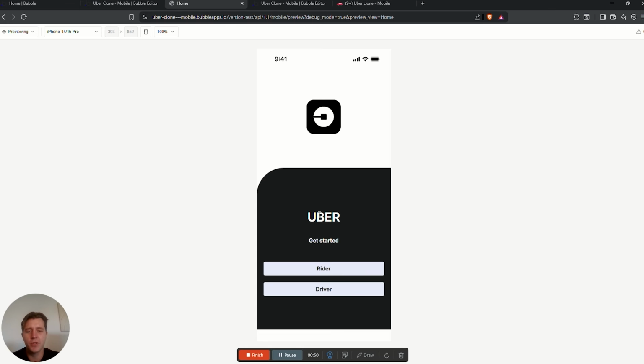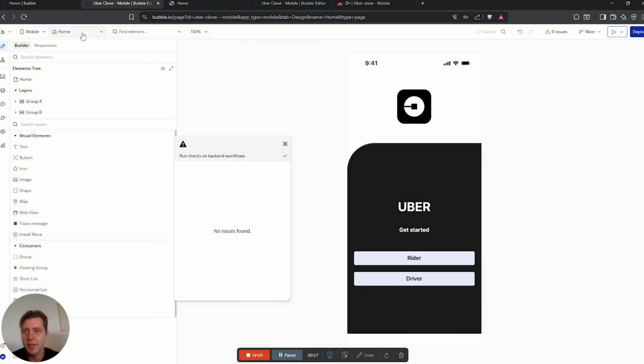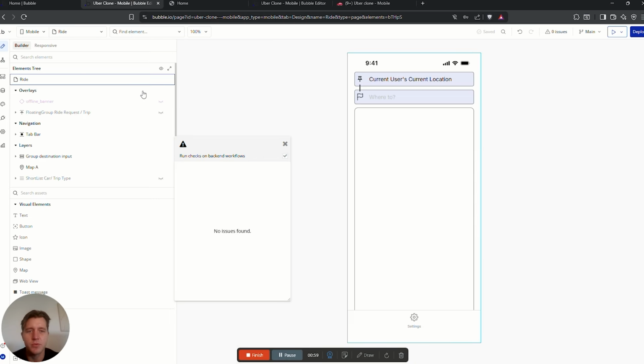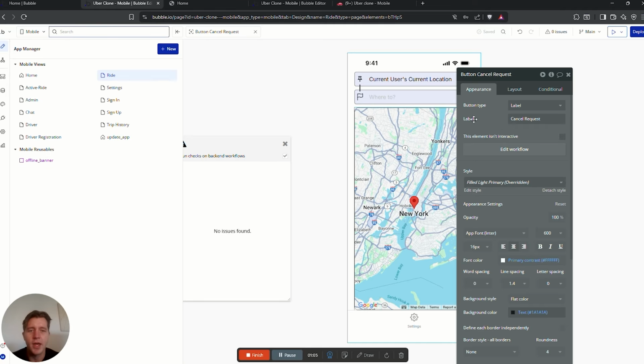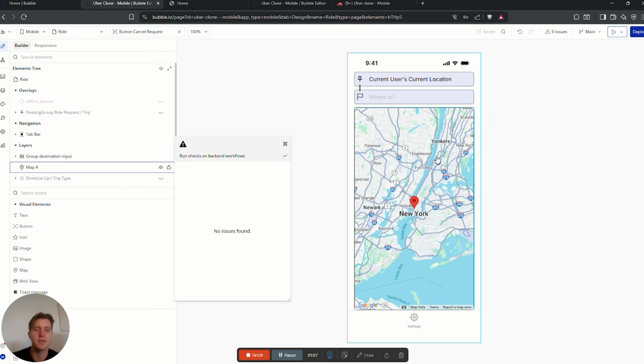Okay, so we're going to go through some things like setting up the different user pages, a bit of design, and then ultimately we'll create an actual ride page itself where you will be able to book a trip and get the pricing, as well as create accounts and whatnot.